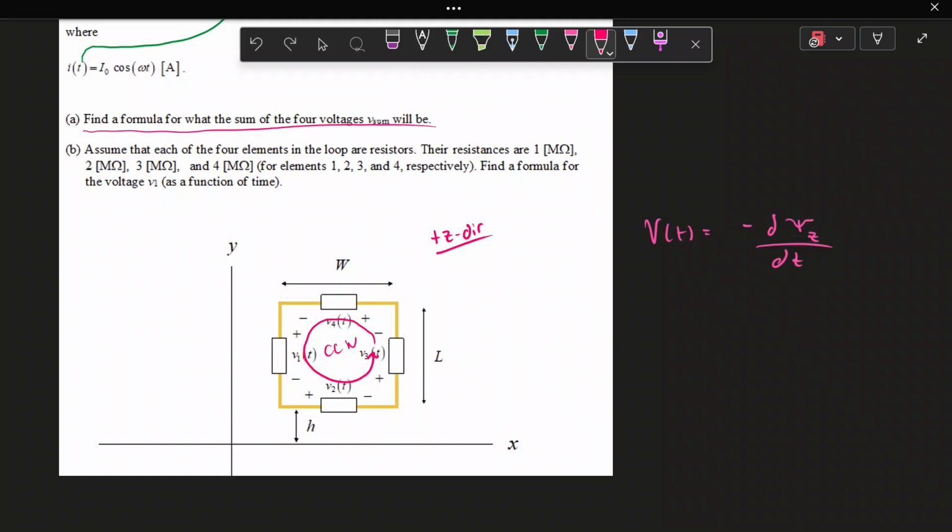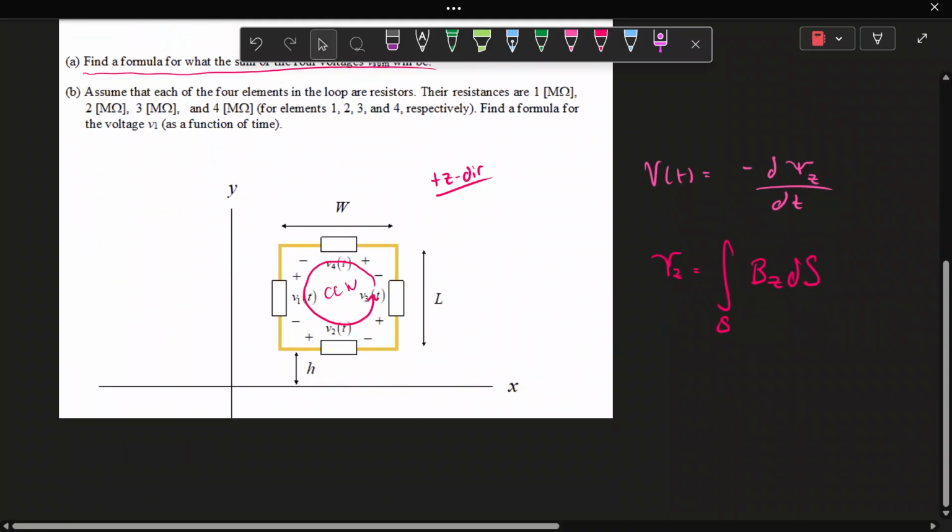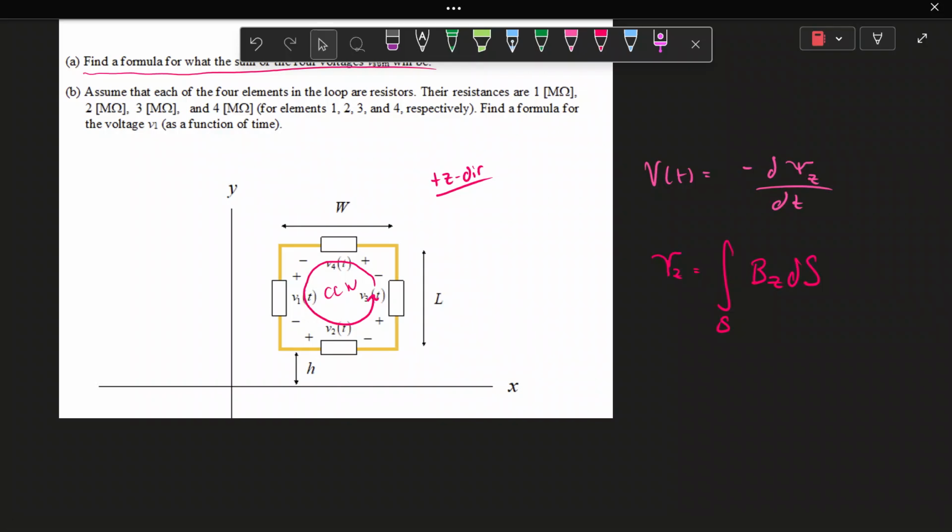Okay, anyways, now, what is this magnetic flux part? Like, what is this weird equation? Well, on the same page of the same notes, Notes 18, page 24, we can see that trident in the z direction is equal to the surface integral of B in the z direction, dS. Remember, this is a surface integral. And now, well, we don't know what B z is. We don't know what B is.